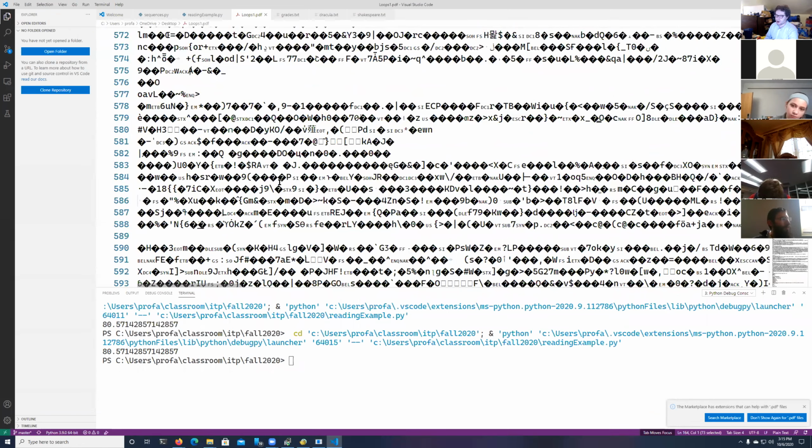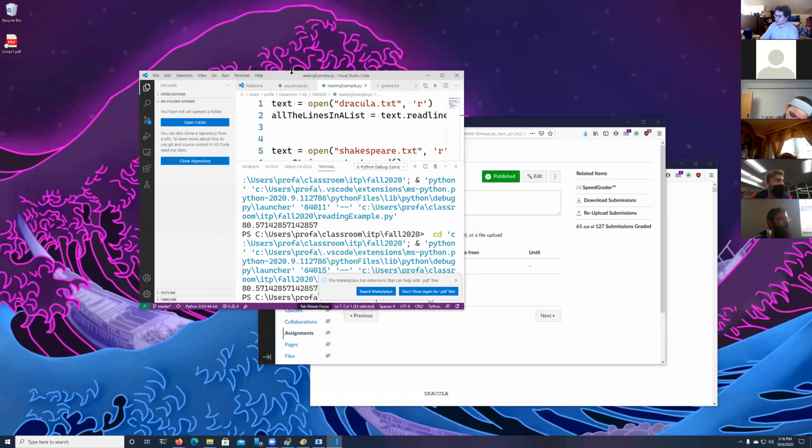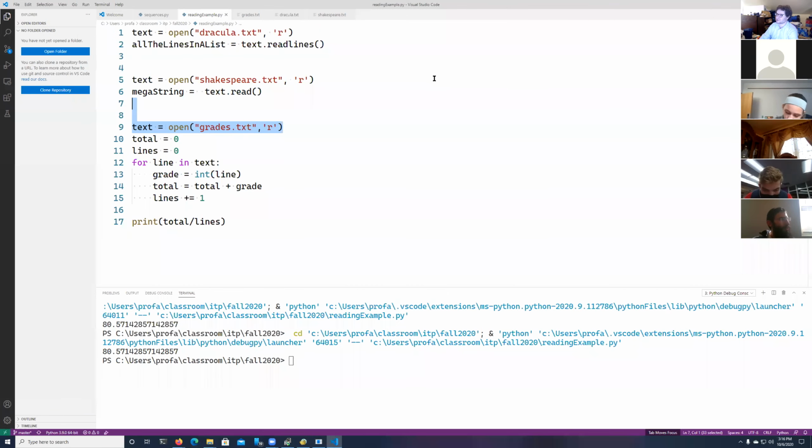So this is what we call a binary file. We will pretty much never be handling binary files because you can't really mess with them easily. Now, Excel files are very common binary files that people interact with, because of the various extensions and color codings that you can do with it.